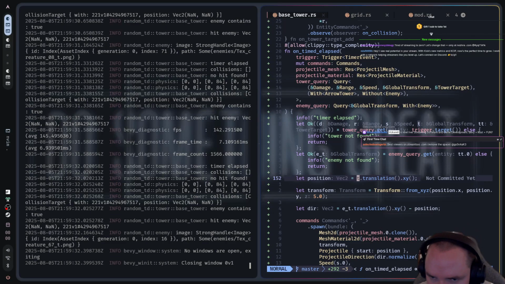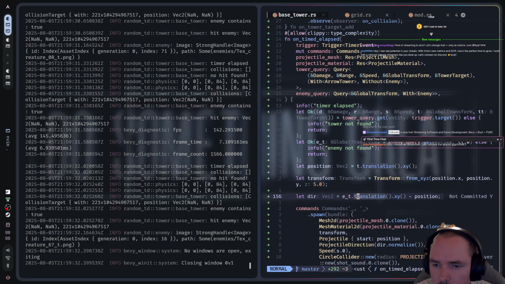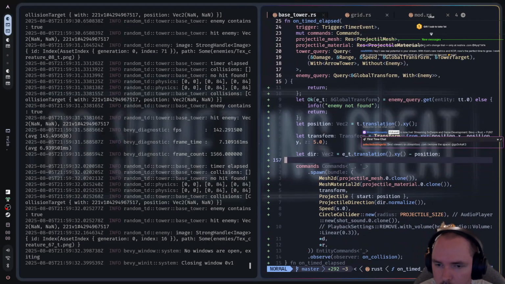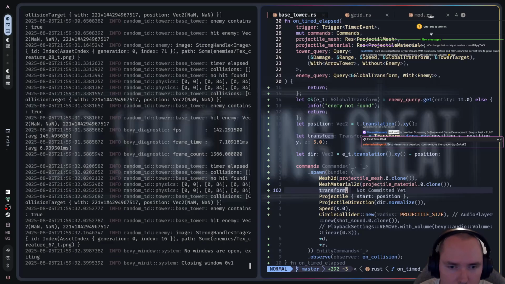So I spawn my projectile at my tower translation. And then my direction is my enemy translation x minus position. I really don't get it. How can they be exactly the same? Is it... Okay, I need to go to sleep.